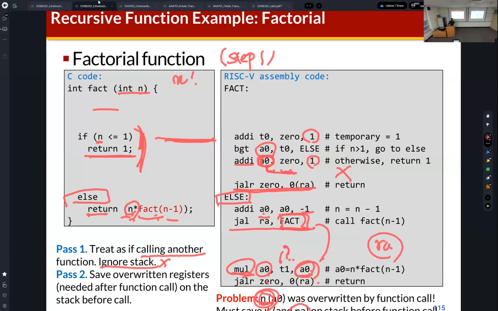The recursive function is the same, which means that we also need to store RA. But because the recursive function will call the same function again, RA is stored in the temporary memory space called stack. So we also need to manage the stack pointer. When every function is called, the stack space is assigned, and the required data need to be stored in the stack. When we return from the function, the stack pointer is restored.